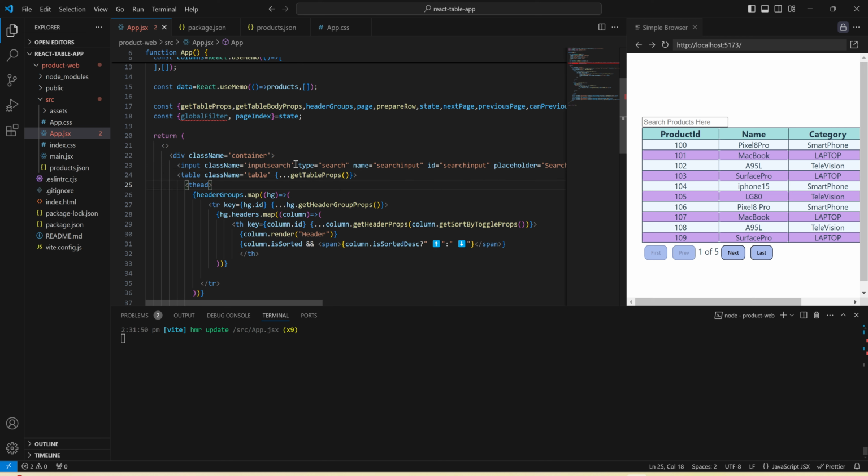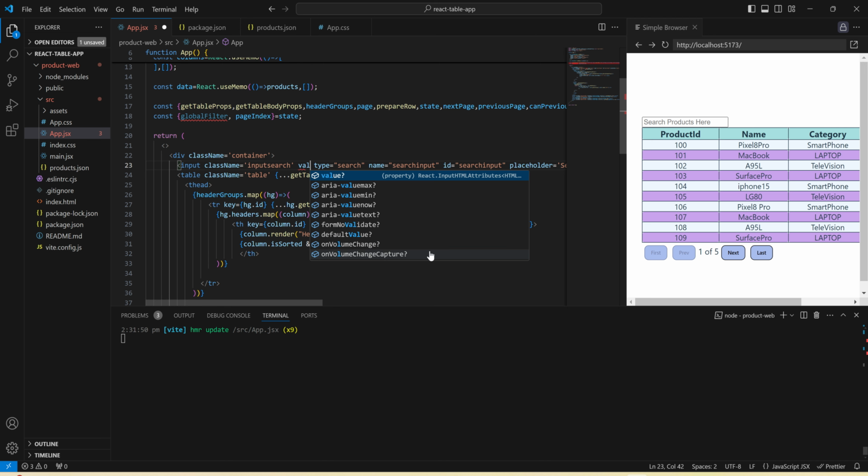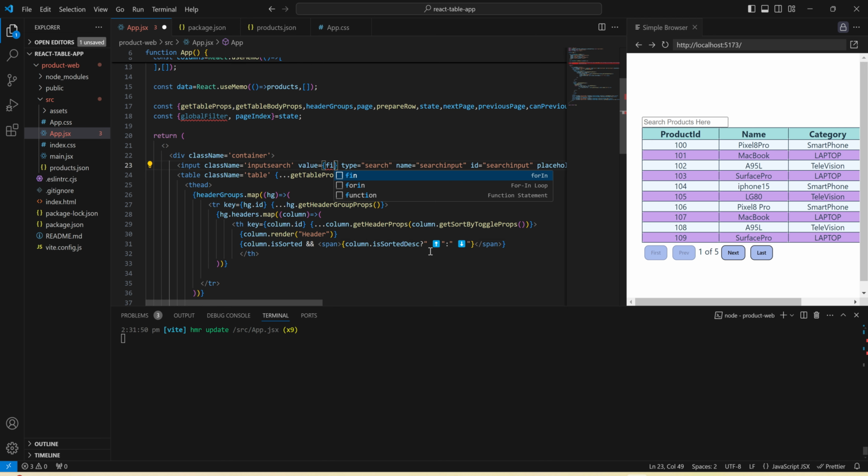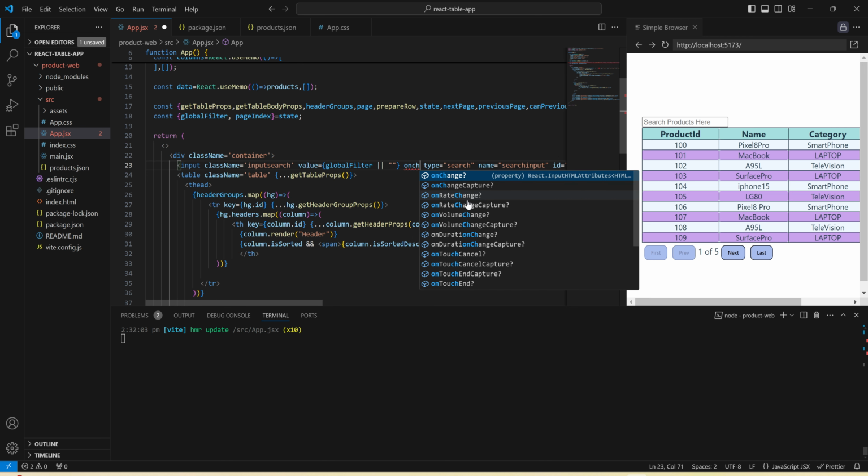Fine. We have to pass some value as here, we can say global filter or empty. We can save it. One more thing we need to pass here, we need to provide on change event.